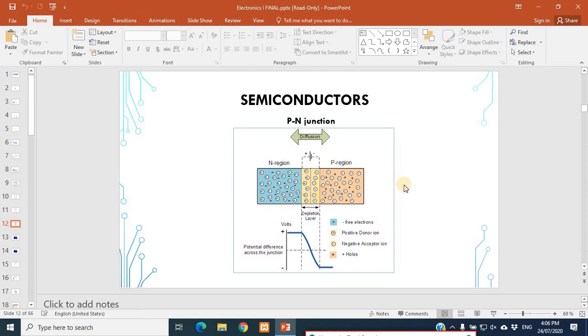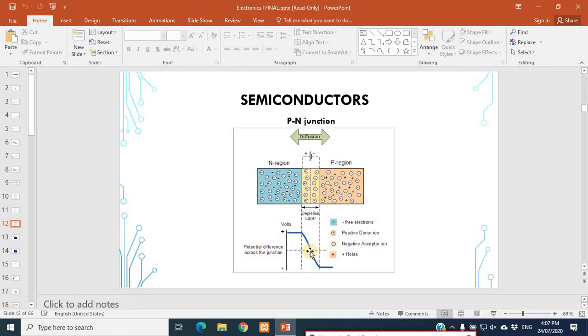But then what happens when you do this? You have a P-type material here, where we have holes as majority charge carriers, or you can say it is more positive. And here we have electrons as majority charge carriers, or you can say it is more negative. But something happens around the junction, the physical junction that you have created. You have joined them together, and something happens around that joint. What happens? Let me explain.